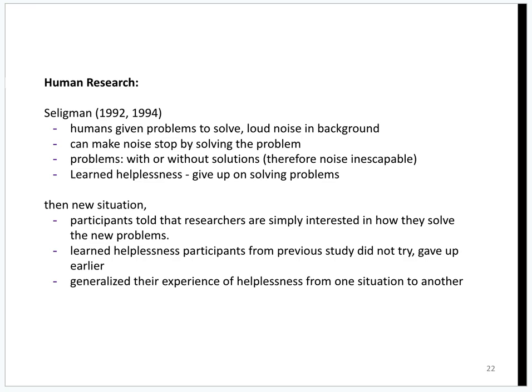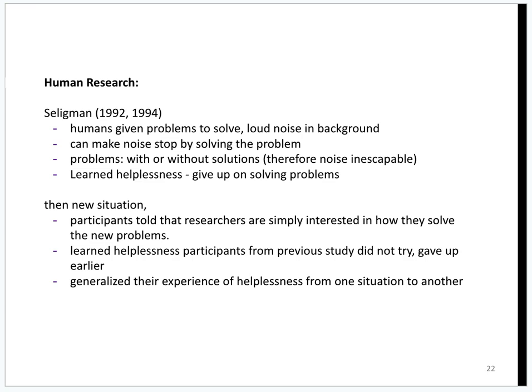It was correct, so the noise stopped. They were rewarded for their efforts, and the noise stopped. In the other group, they are doing the problems, but they can't figure it out because there is no solution. Therefore, it is inescapable. The noise just keeps happening. What happened, of course, even with humans, was learned helplessness. Finally, the group without solutions just gave up. There's no point. Then they take them to a new situation.